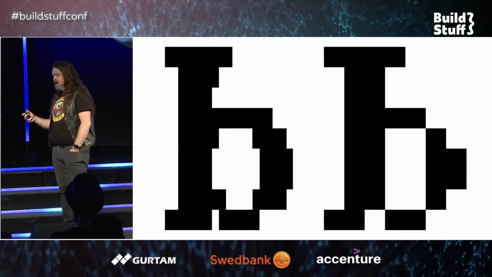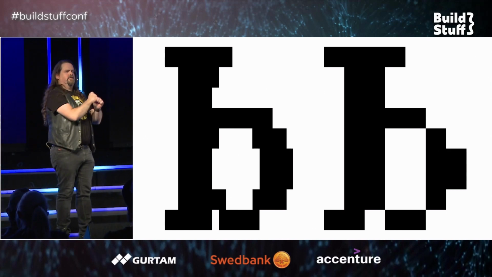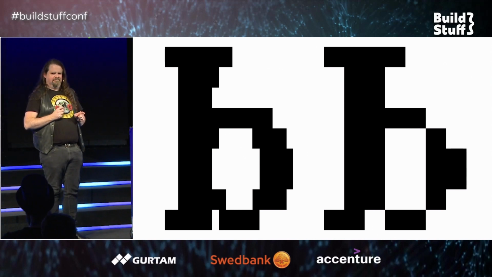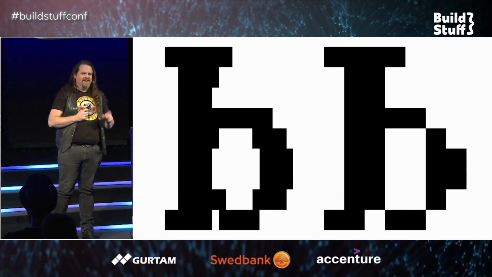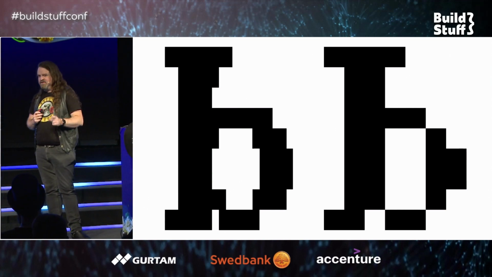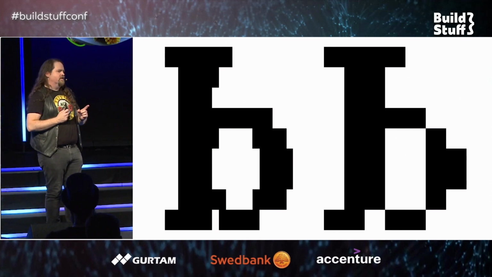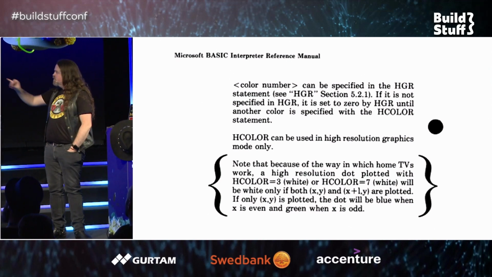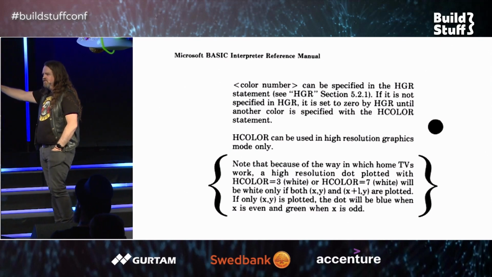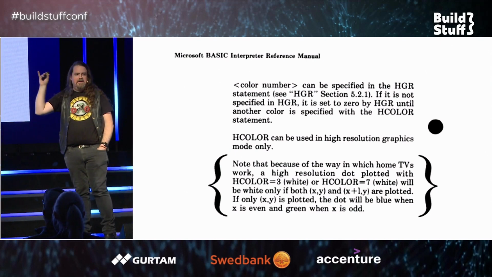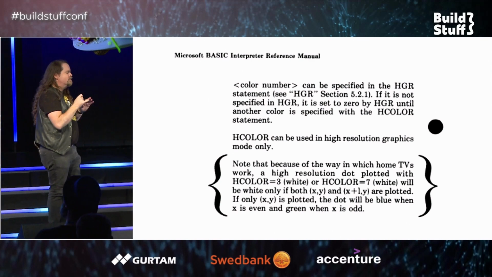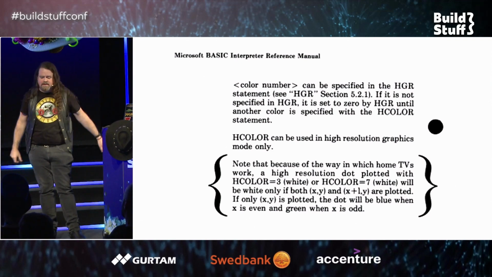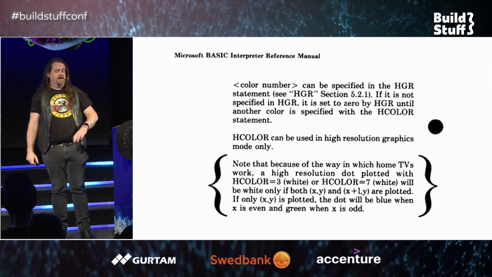Microsoft called this ClearType. They announced it at Comdex in 1999. There was like a huge song and dance. They filed a patent for it. But what's really interesting is Microsoft didn't invent it. It was invented by Steve Wozniak in 1977 to get high-resolution text on the Apple II. And the reason we know this is that the Microsoft Basic Interpreter Manual from 1982 explicitly calls out the fact that there is this high-resolution thing you can do by hacking the colors if you're programming Microsoft Basic on the Apple II. Now, I have no idea whether Microsoft just forgot that they already knew that this had happened and genuinely rediscovered it, or whether someone went, hey, look at this memo, and then forget we ever saw anything.